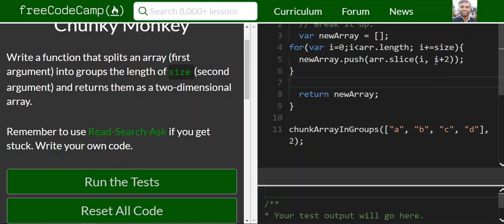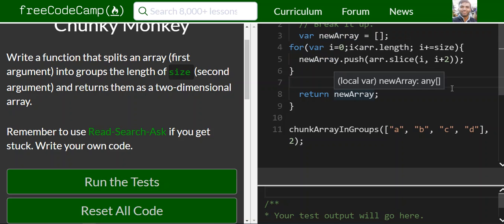So we are not looping through this array, but I'm just using the length of this array to recognize which indices I need to select and push to the new array.